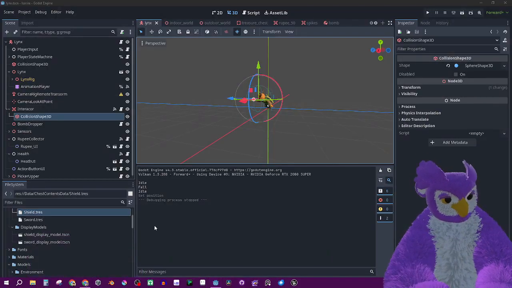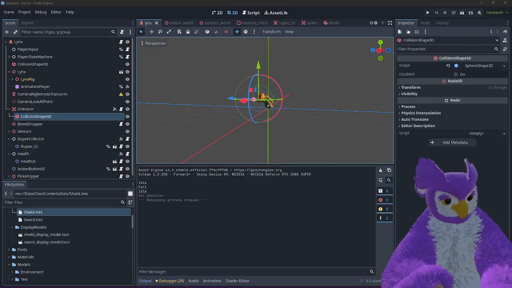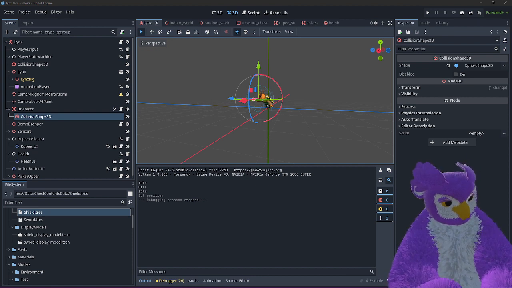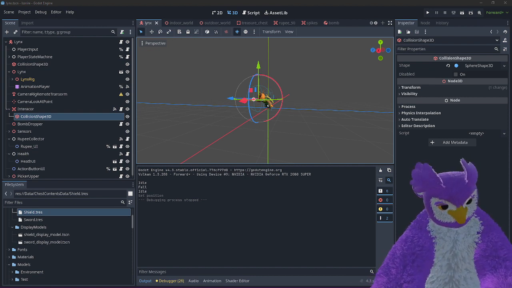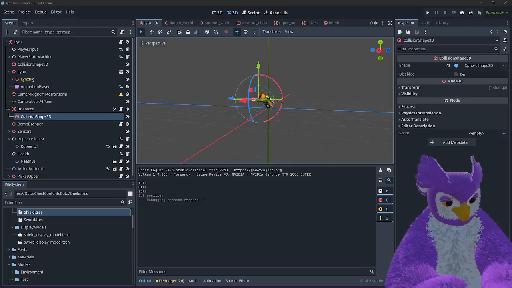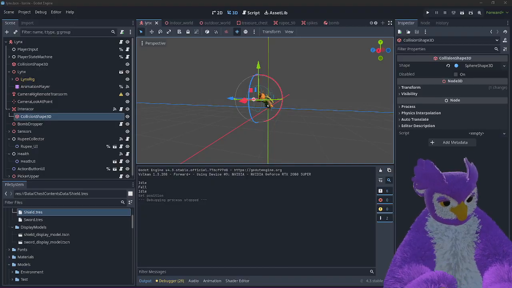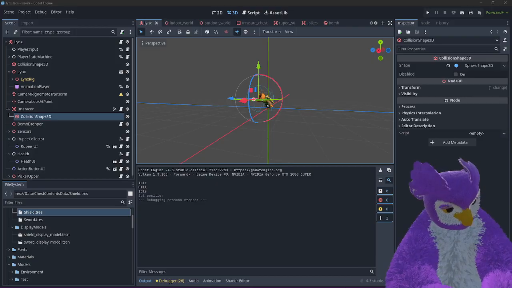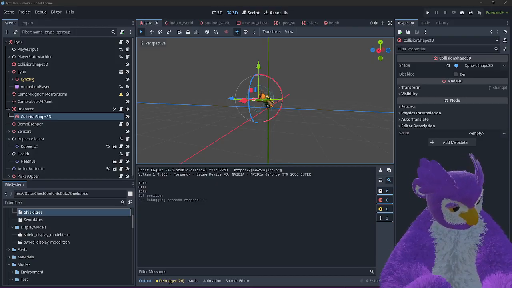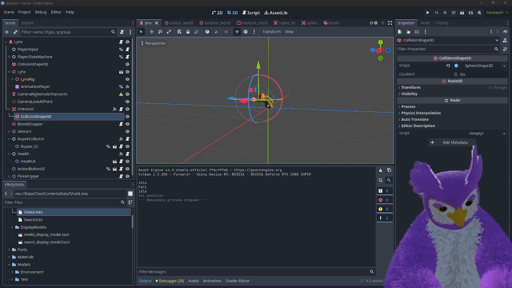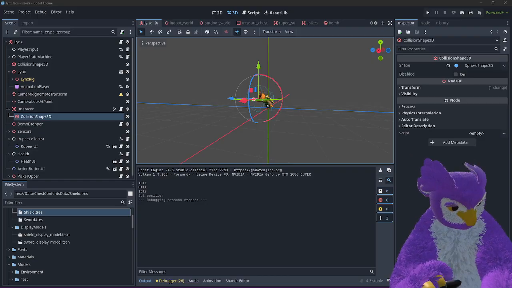Let's see, what other things was I? It was the... it's like the look modifier.